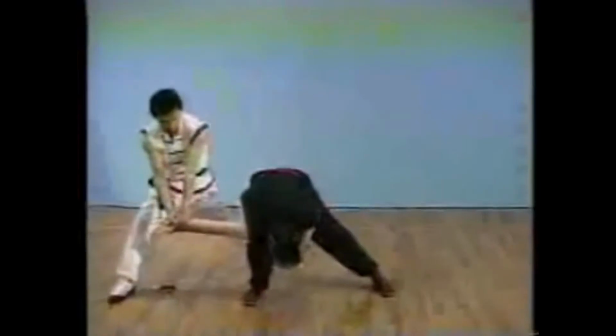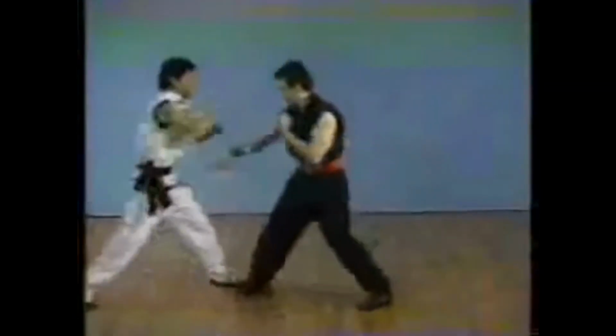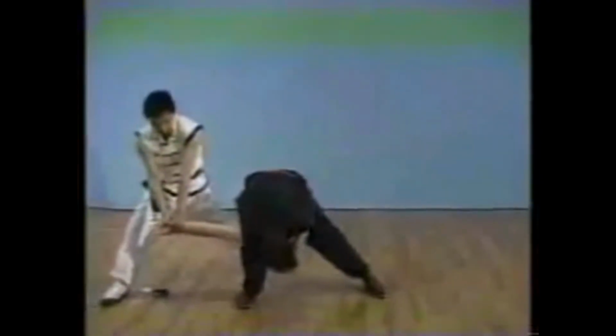This technique is against a knife. Step forward by crossing your arms to block and turn your arm clockwise and lock the wrist.